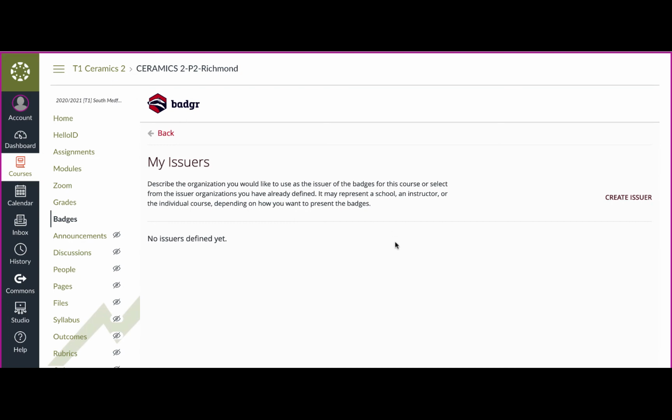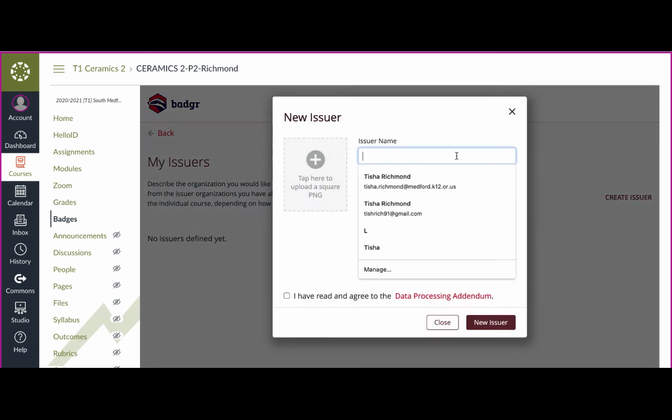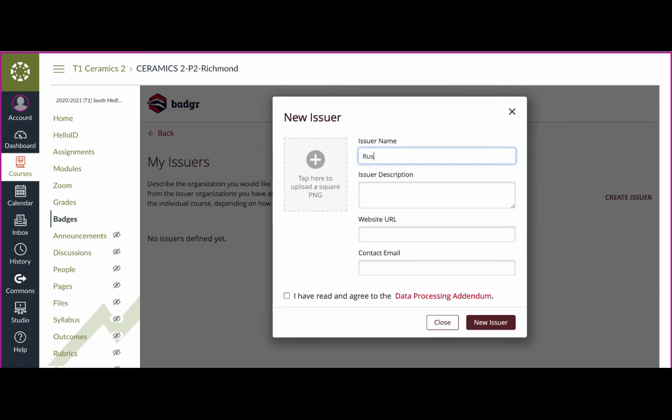And now, because I have not used Badgr before, I am going to need to create an issuer. So I'm going to click on Create an Issuer, and I am going to put the name of the issuer. So I'm going to use the name Russell Richmond, and I'm going to put ceramics teacher at South Munford High School.